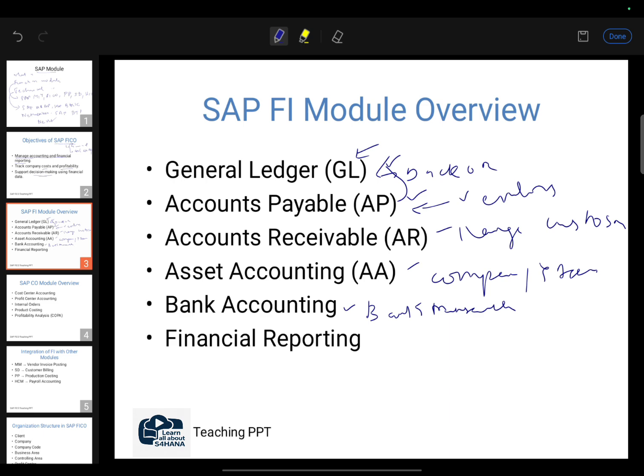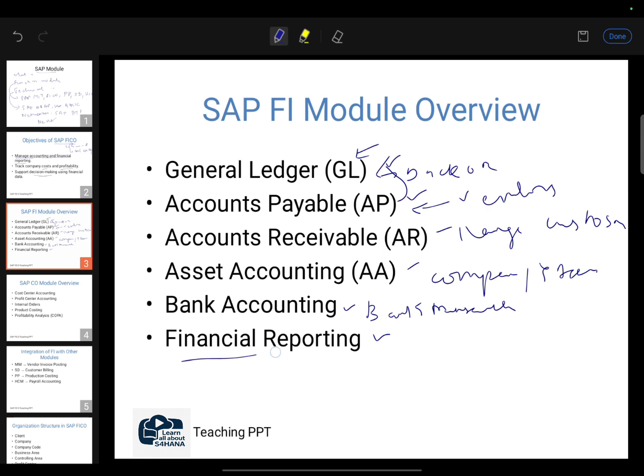That is done in the bank accounting submodule. As a functional team, to create a manual bank statement, they use the FF67 T-code, and for processing the bank statement, they use FEBAN in the FI module.